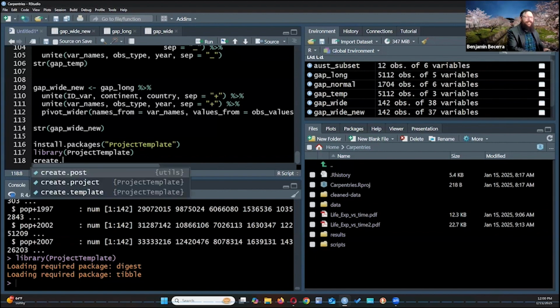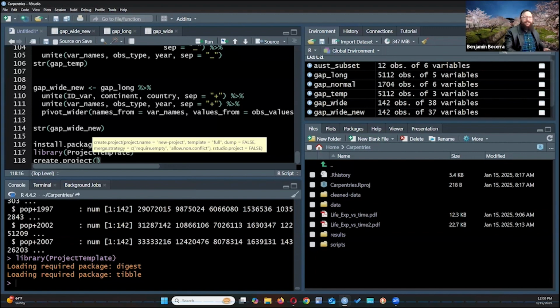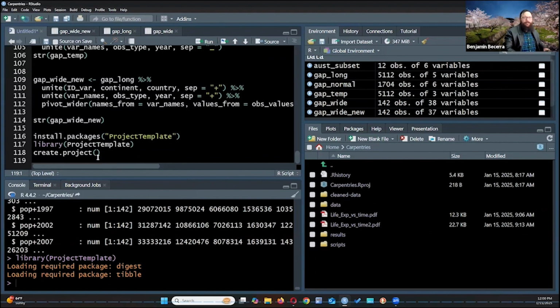Well, let's try creating a new project. Make some space. And where do you want to put it? This is going to be the file path that you want to put this. So maybe I want to call this my project. Put this in quotes.